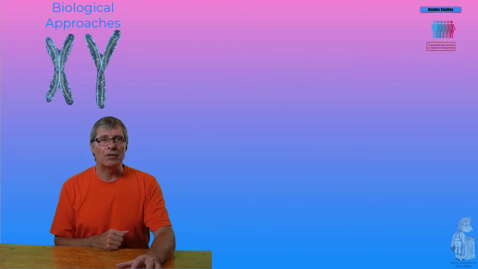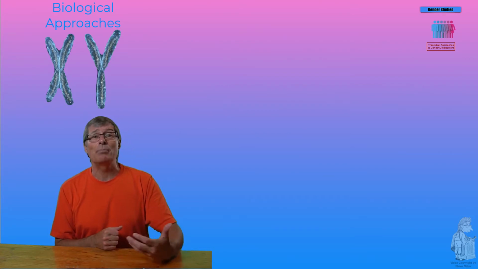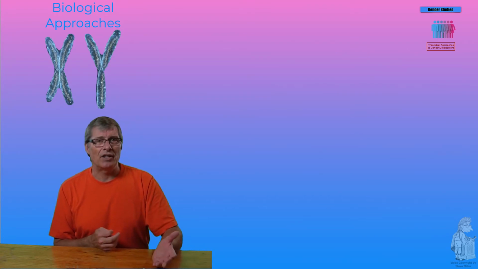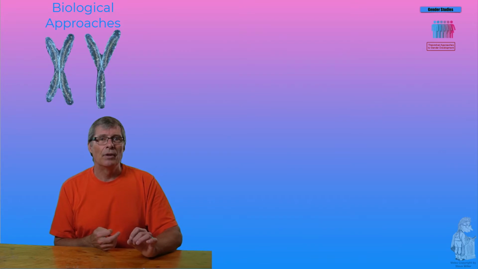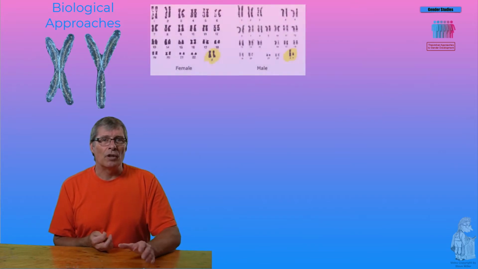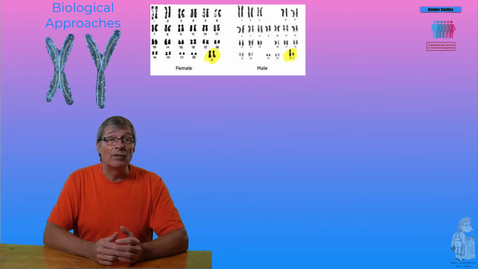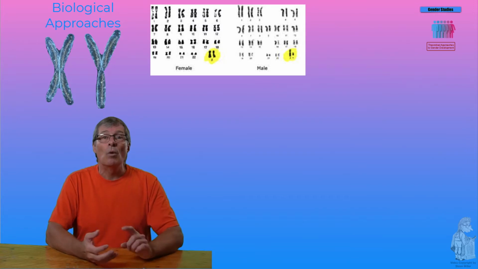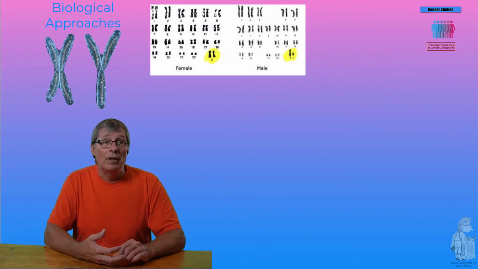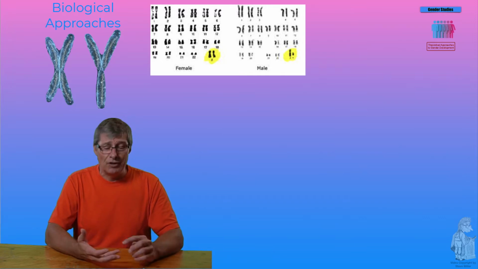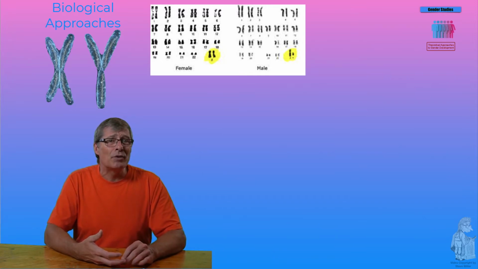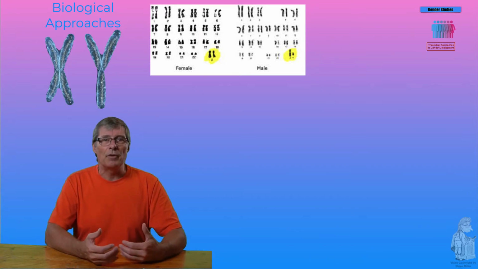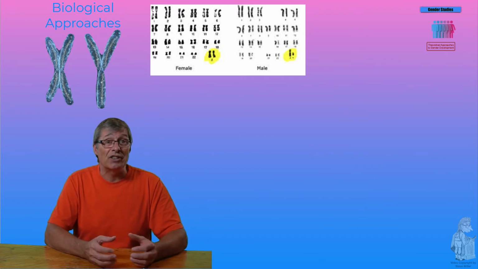Biological theories focus on how sex chromosomes, hormones, and brain specialization affect individuals. Now, biological characteristics of sexes are based on difference. Sex chromosomes are the X and Y chromosome that determine if a person is male or female. Most people inherit one sex chromosome from each parent. Different genes, such as those that influence intelligence and social skills, are thought to reside in different chromosomes. Because men and women have different chromosomal makeup, they have different possibilities for gene expression.